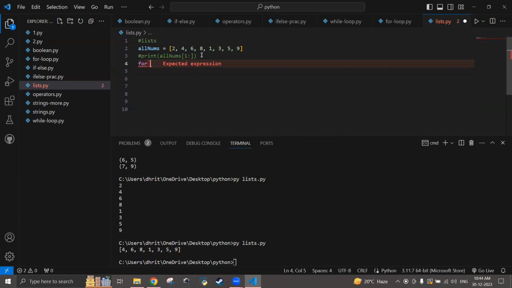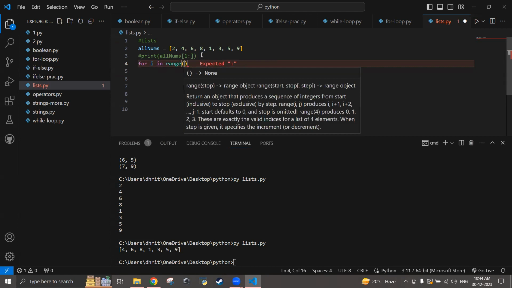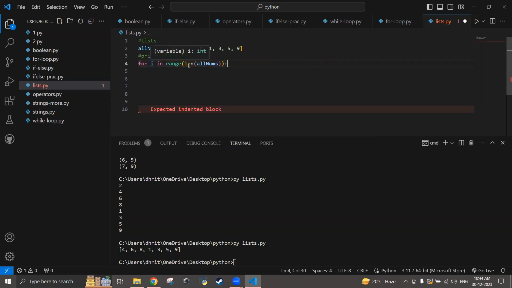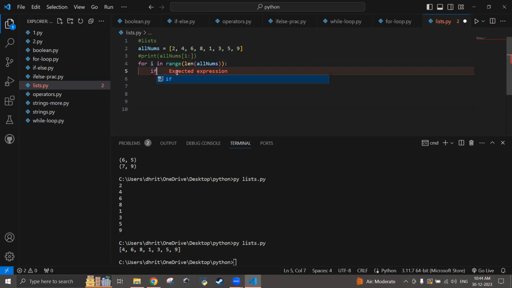For i in range of length of all nums, i will have the index, starting from 0 to length minus 1, because length itself will not be considered. Here, if i is greater than 0, only then print the values.